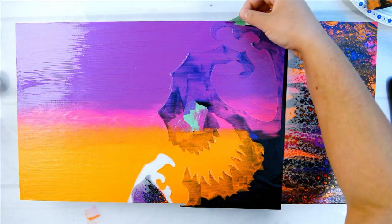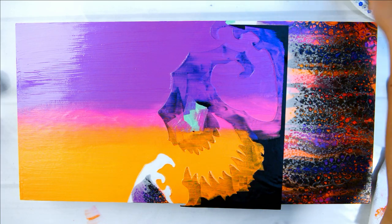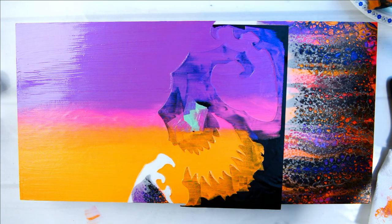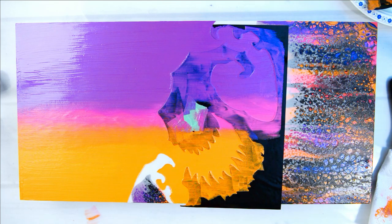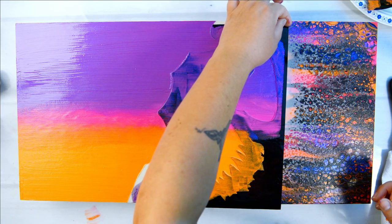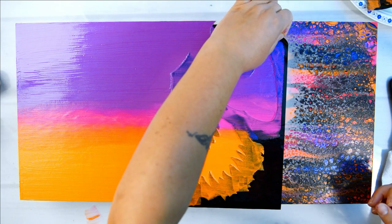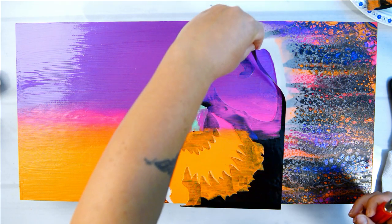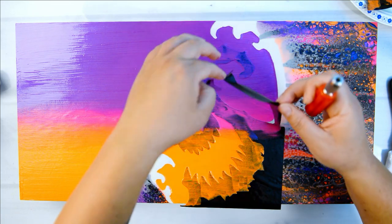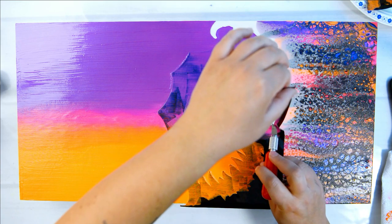I'm just going to get everything that's above it off first, so I don't have any issues when taking off the larger part. Good to have your X-Acto ready, too, to peel this off. I might cut pieces of it. Like right here.